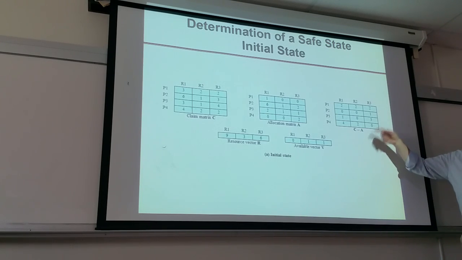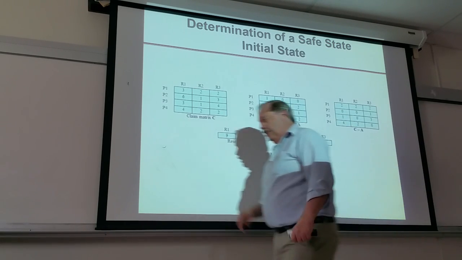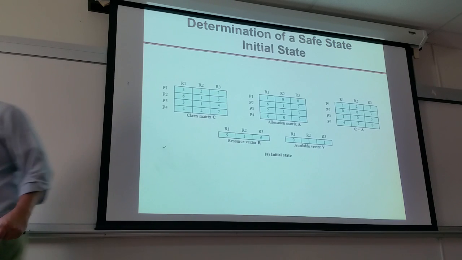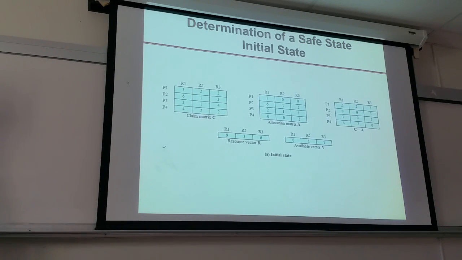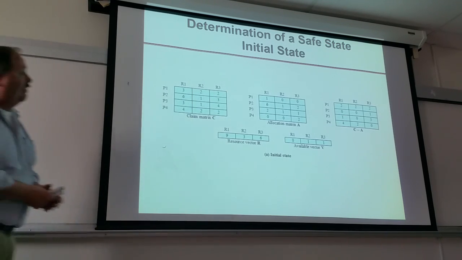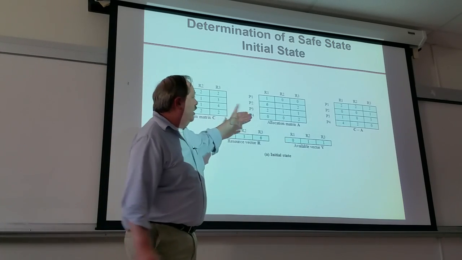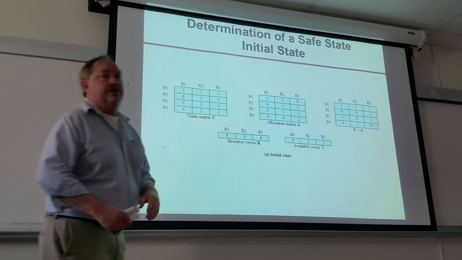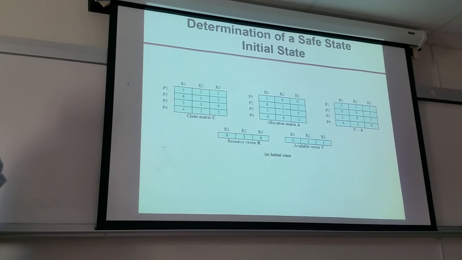See errors here, right? Should be correct. And then available and resource, just like we saw before. How many total and how many currently are available. So we'll say this is our initial state. The system's obviously been running, right? Because I have 4 processes already in here, and they already have some resources allocated to them. So we call this the initial state, but it's the initial state for the purposes of our study here.